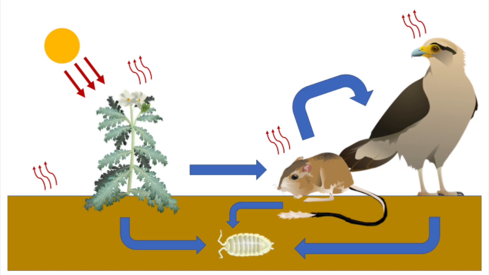Here we have a little bit of a simplified diagram of energy flow through an environment. We have light energy from the sun coming down and being utilized by the plant to create glucose. This then is used by the animals as consumers, and then in turn, both the plants and the animals are returned to the environment and used as food sources for detritivores, such as our little roly-poly friend there. Along the way, a certain amount of the energy is always lost to heat, because these processes aren't 100% efficient.